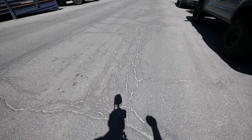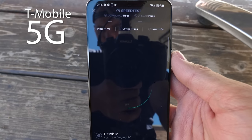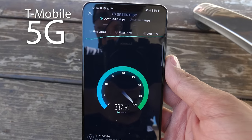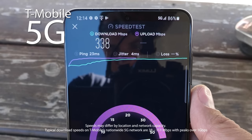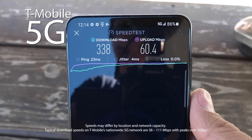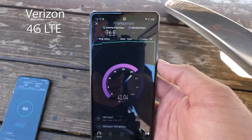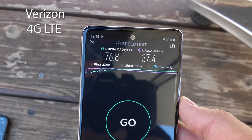Right now I'm in the center of town, so the download and upload speed should be pretty good. There are different types of 5G as well — the high band or millimeter wave 5G found in large cities will be faster than the mid-range 5G found out here in the mountains, but it's still 5G. On my Galaxy S21 5G we're getting downloads of 338 megabits per second and uploads of 60.4, which is about 150% faster than my personal home Wi-Fi — pretty impressive. By comparison, a Verizon phone on LTE gets about 76 down with an upload of 37. 5G has really stepped it up over the last couple of years.